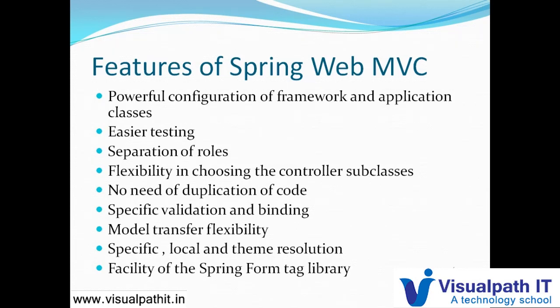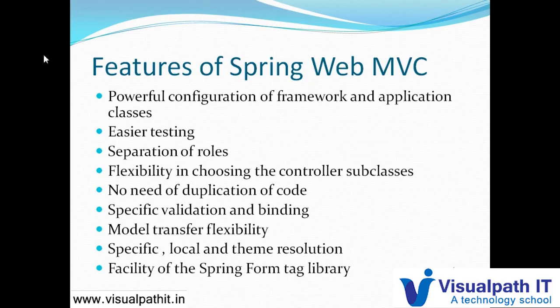The first and foremost feature is the powerful configuration of the framework and application classes. The Spring Web MVC framework provides a very powerful and straightforward configuration of the framework as well as the application classes like Java beans. These Java beans are nothing but plain old Java objects. So it is very powerful, and it also provides a straightforward approach to combining the Spring framework with the application classes.